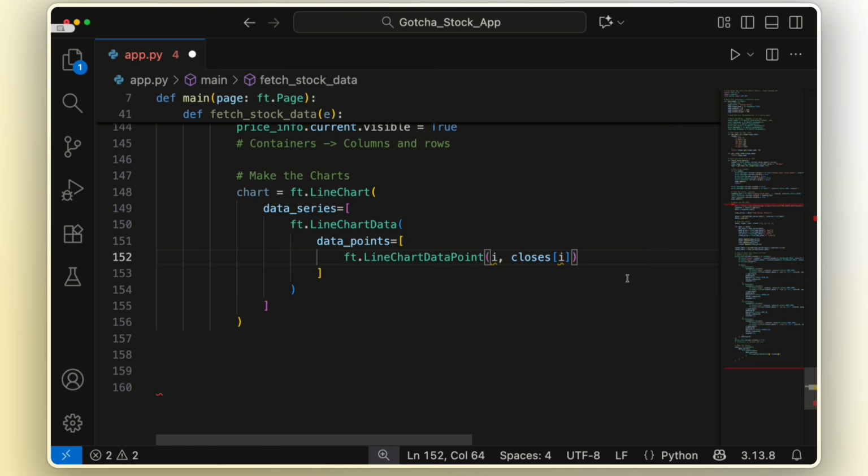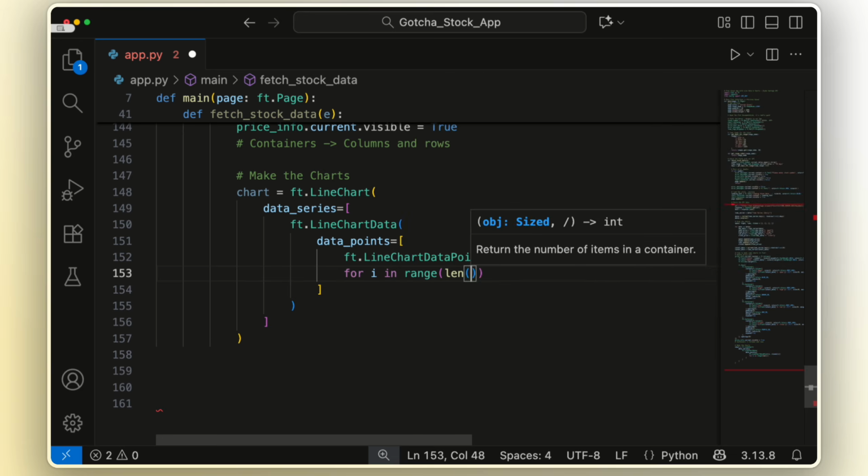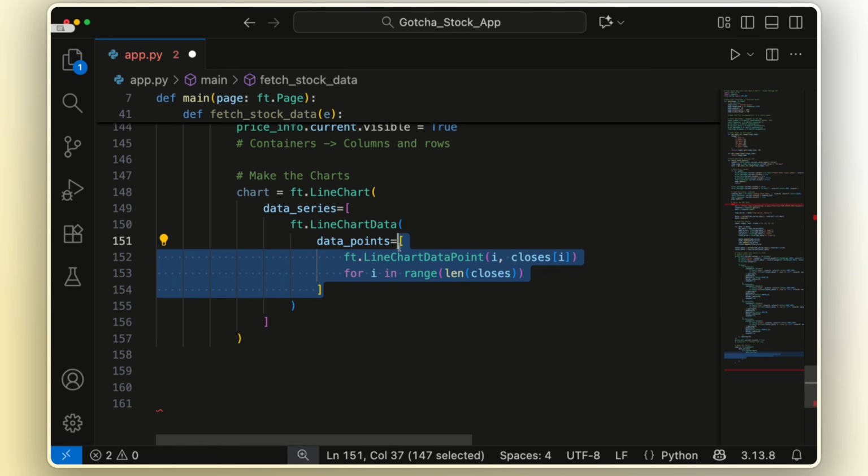That's really what matters to us. And because I'm in a list, for i in range, the length of my closes list. Okay, so I just did a list comprehension. We have a single element in there, which is a line chart data point, and we're just looping through with the for loop for the length of that list.